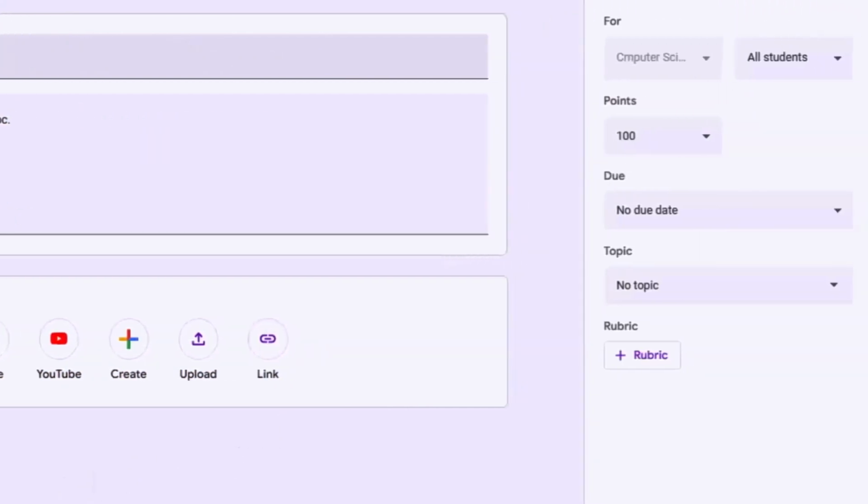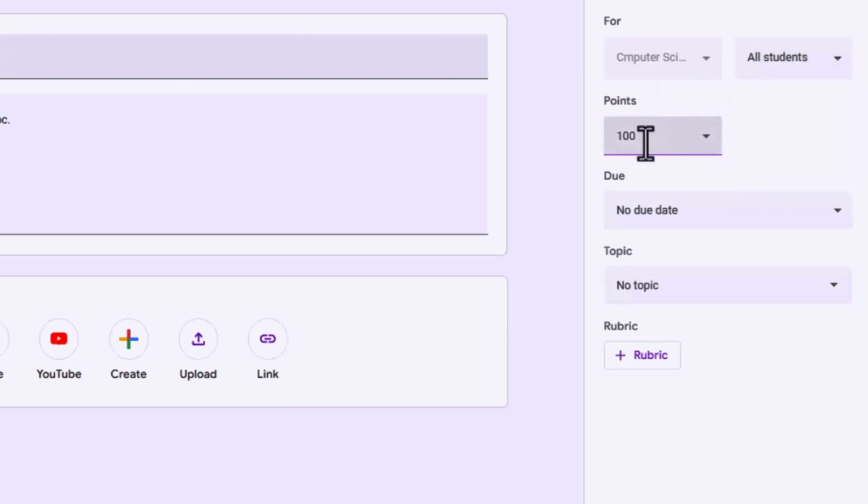Now let's look at the options from the right side. You see this all students option. You can choose who to send this assignment to. If you have any students in your classroom, you're going to see them here. And so you can choose to send this assignment to everyone by ticking this box. If that's not the case, you can just select the students who are going to show here so that you can send this assignment to only the students selected.